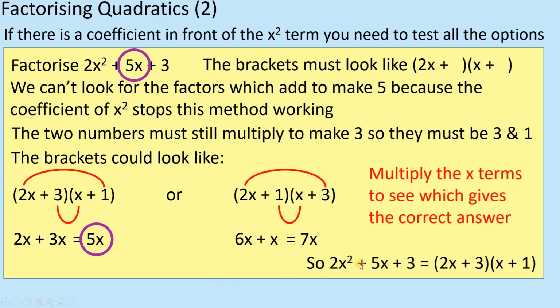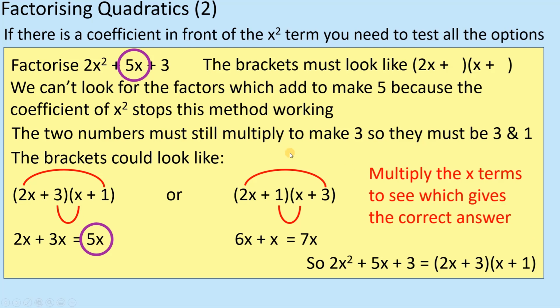All right, so 2x squared plus 5x plus 3, that's the question. Factorised is 2x plus 3 bracket x plus 1. Okay, so that's the way you do it. So be very, very careful. There is something called split in the middle. By all means, look it up. But like I said, it doesn't always work.